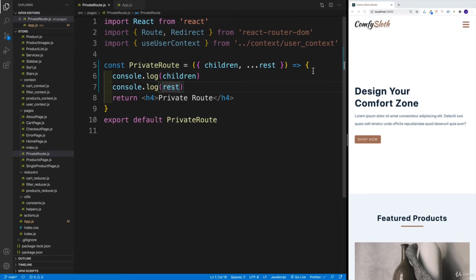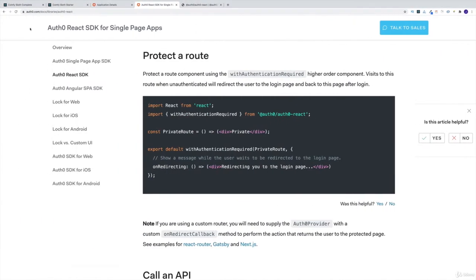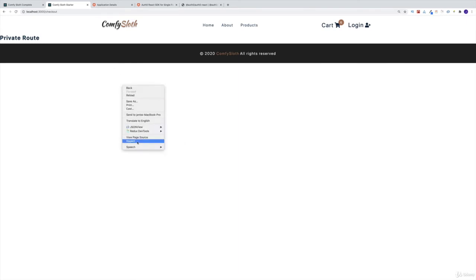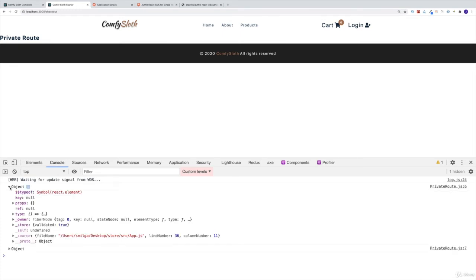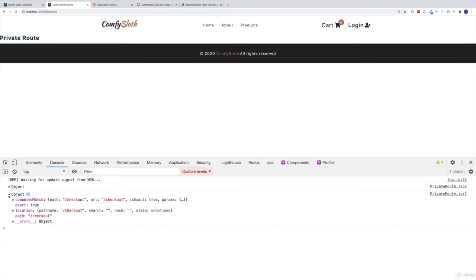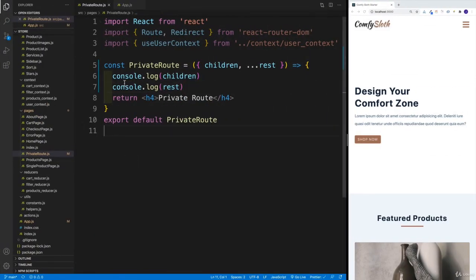So that is the name. Again, you can call this Bugs Bunny, it doesn't really matter. Let's see, hopefully it's going to work. So at the moment I have private route, and if I take a look at the console, notice I have an object. Of course, this is going to be those children first, and then I have the second one, correct? So these are the rest of the parameters. Now, why do I want those rest? Because when I return the children eventually from this component, I would want to dump them in that children as well.